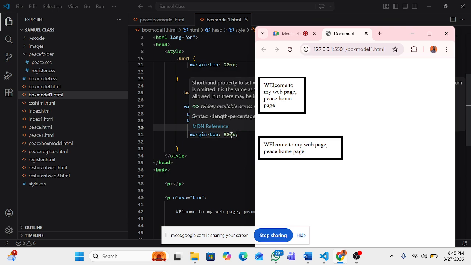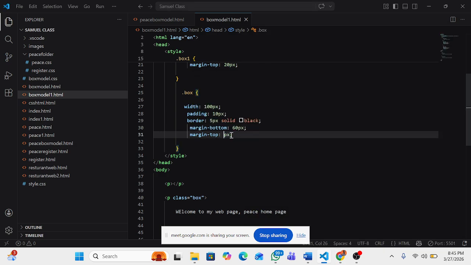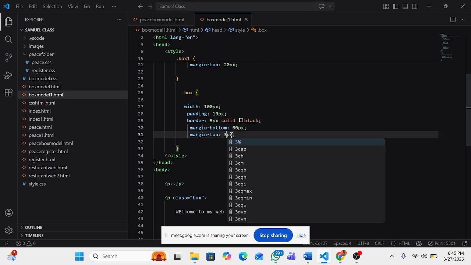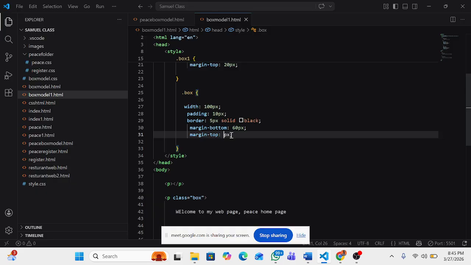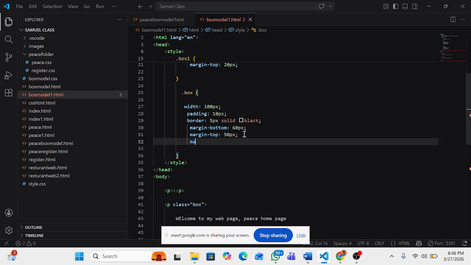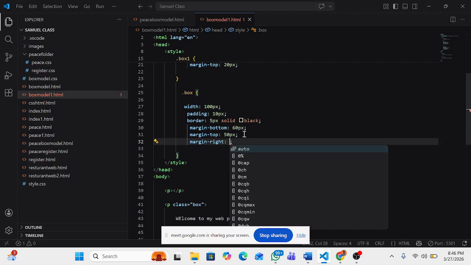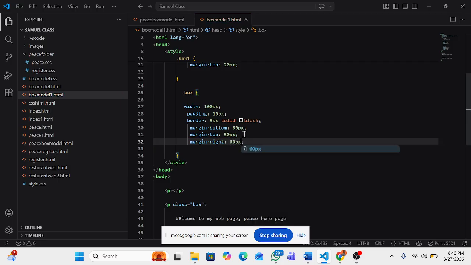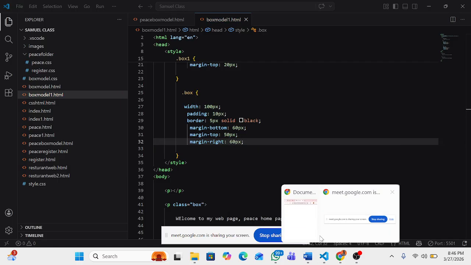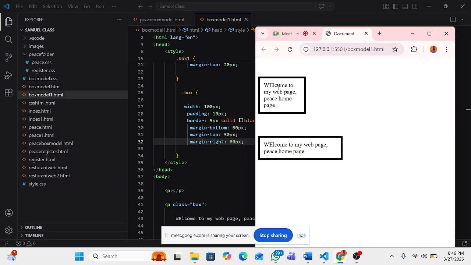Let's change it to 30 pixel. Now margin right, let's say margin right 60 pixel. Are you seeing it?